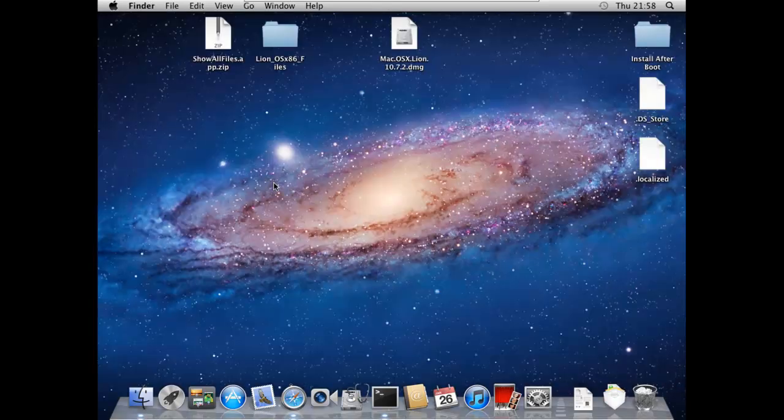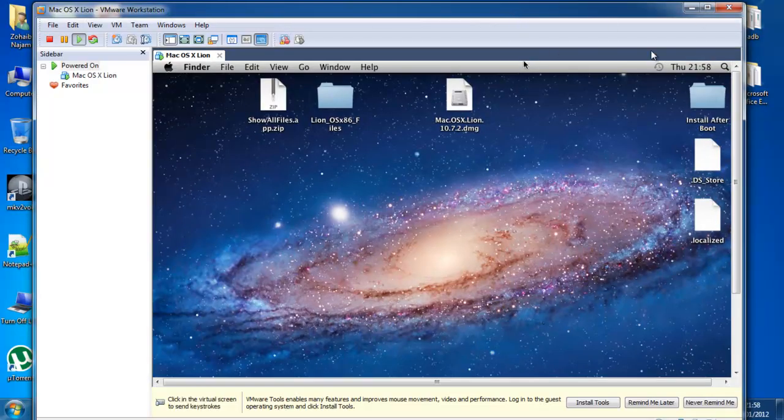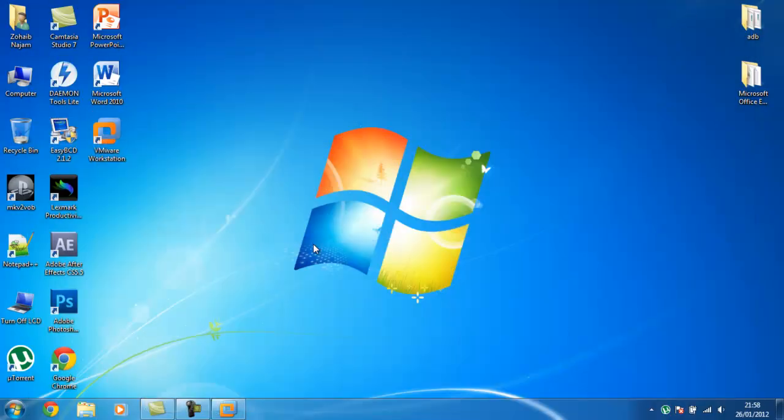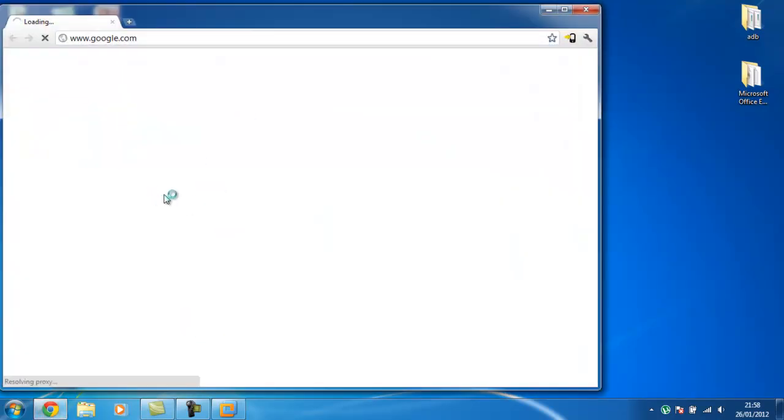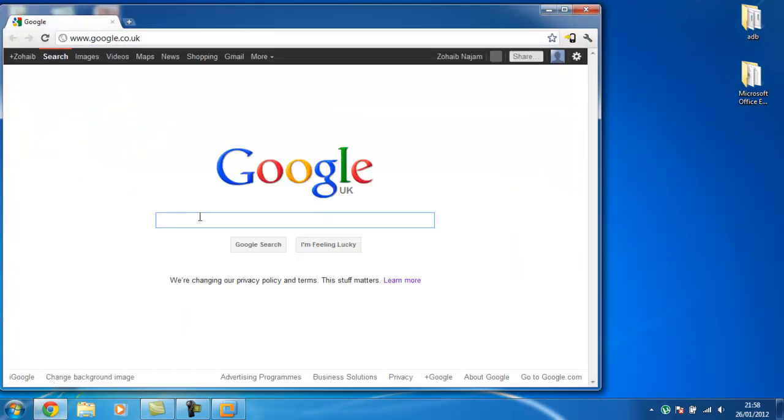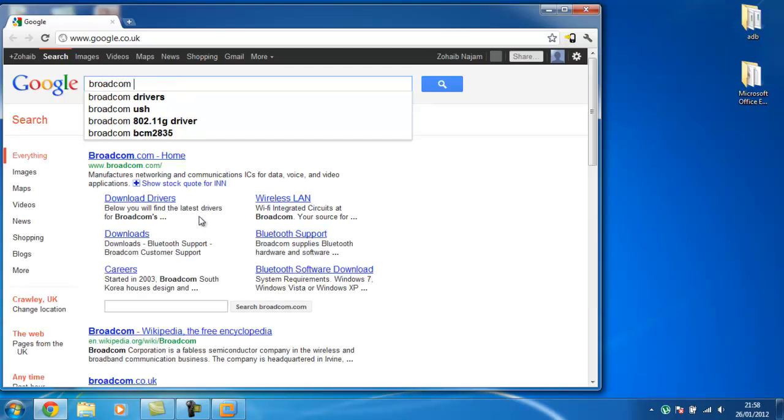And later on, I'll be making a tutorial on how to dual boot Windows 7 and Ubuntu 11.10, as well as a detailed tutorial on how to install Mac OS X as a whole operating system running on your PC without Windows 7. But again, before that, I would advise you to do some research on drivers for your PC. Now, such as my laptop's wireless card, I couldn't find a driver for it. It's 43225.